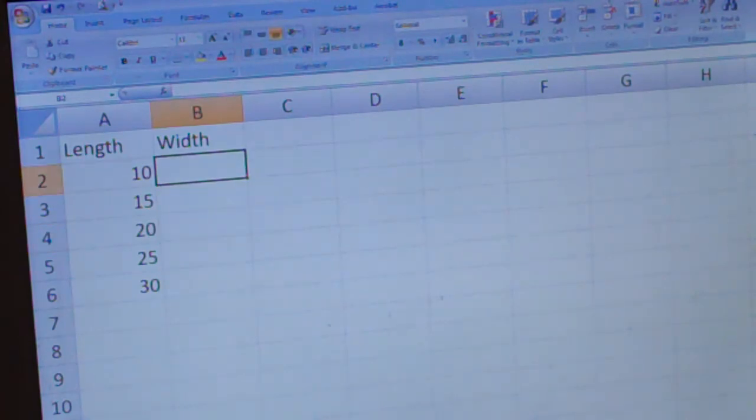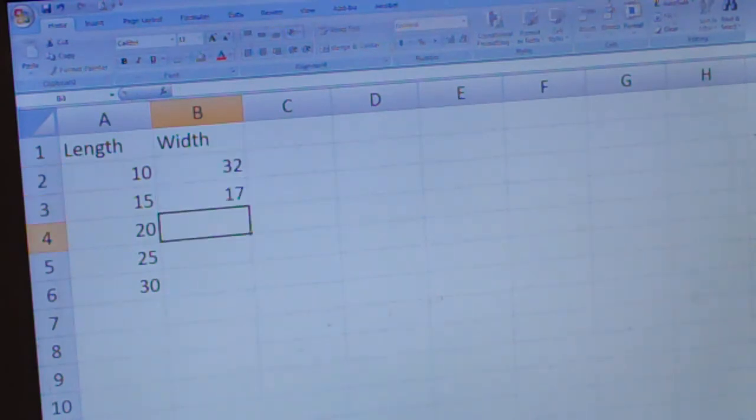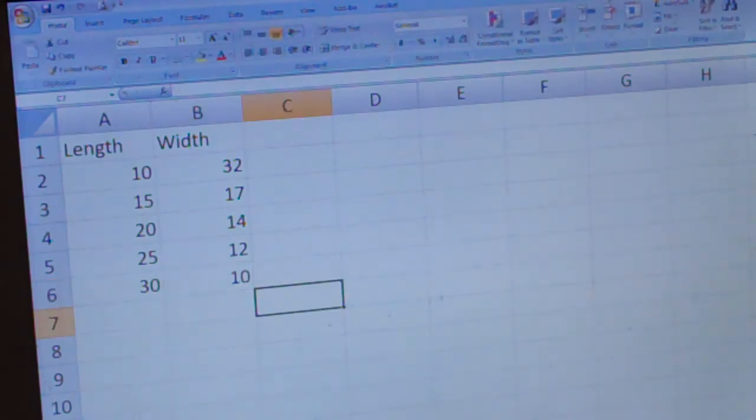And that the widths of my objects were a variety of random widths. I'm just making these up now. How about 32, 17, 14, 12, and 10. And now I want to calculate the area.